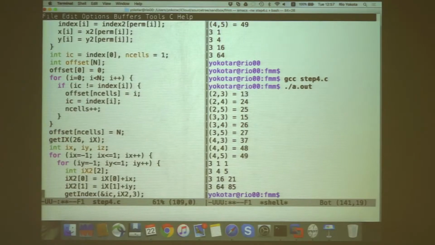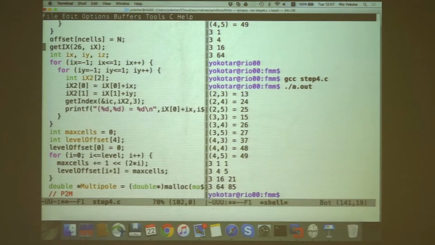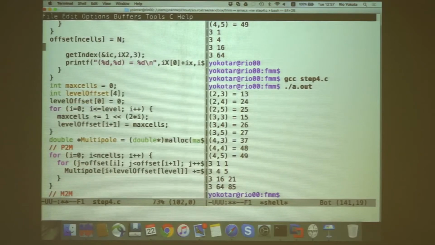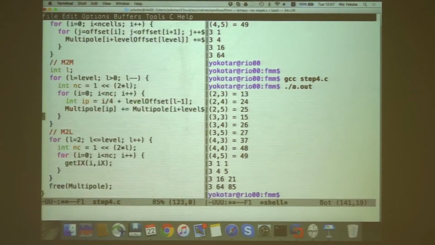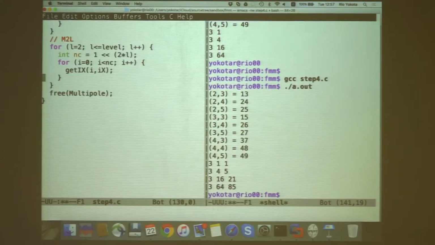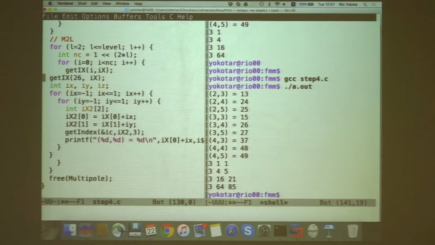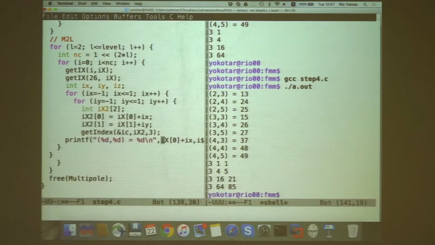We did this here. So let's take this whole part. We're going to copy this whole part here, all of this, and use it here. That's why we did this in the beginning. We did this test with 26, and we know it works.